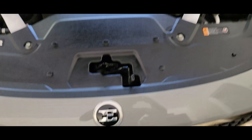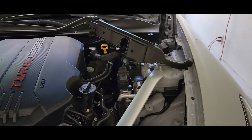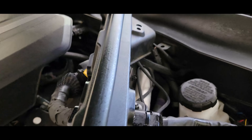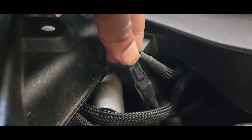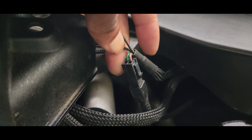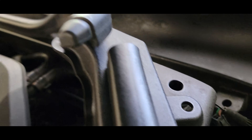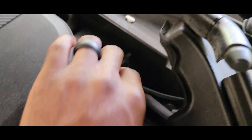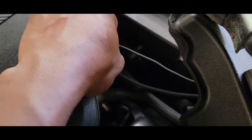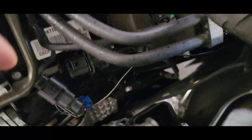Welcome back. Another quick video — I'm doing the fuel wires for your JB4. If you have a new updated harness, yours will have two black wires coming out along with the OBD2 wires that go back into the car. Those will be your fuel wires. They're black — one is long, one is short. My long one crosses over to the passenger side, and my short one goes to the driver side.